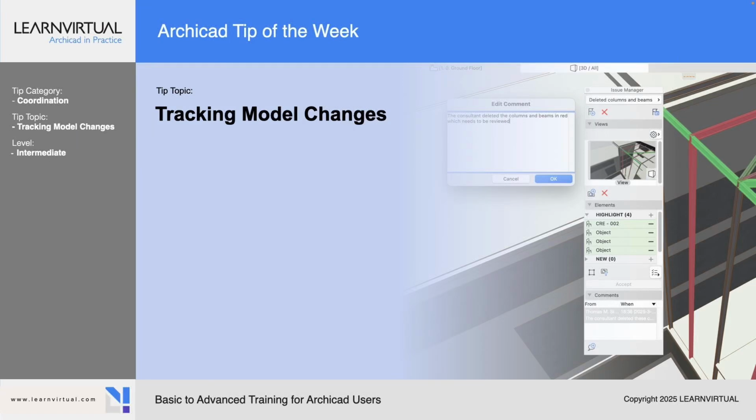Then we can export this RVT file. We can export an Archicad file to RVT as well, and this would be for 3D geometry. To do this, we would go in Archicad to the 3D window. Important: whenever you're exporting 3D information in Archicad, you want to go to the 3D model window to do that.